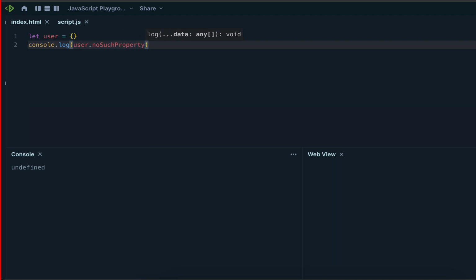The property is equal to undefined, then it will give true. There is also a special operator called in for that thing.